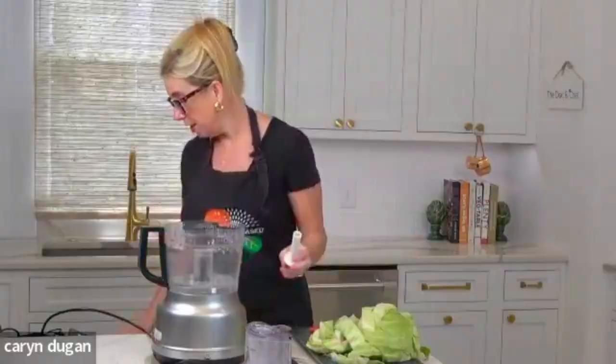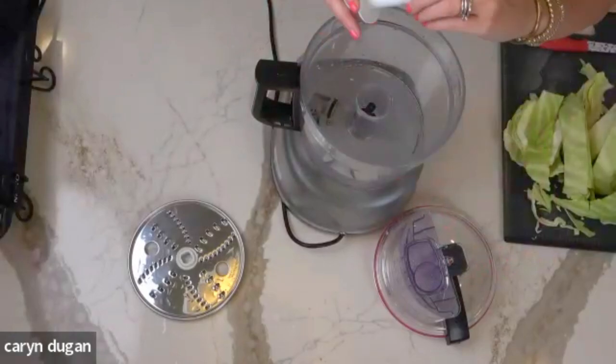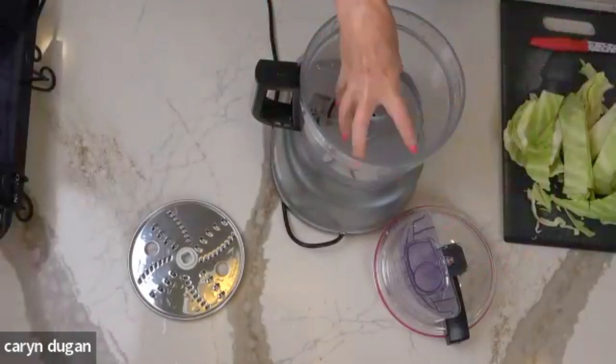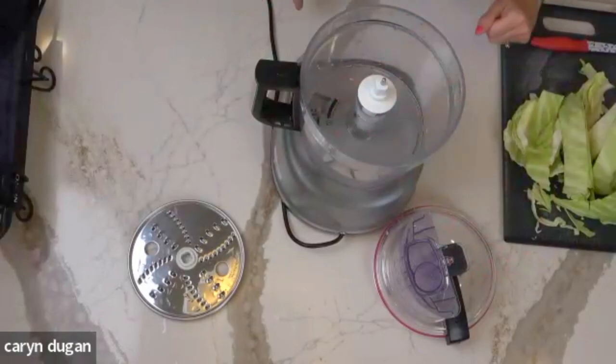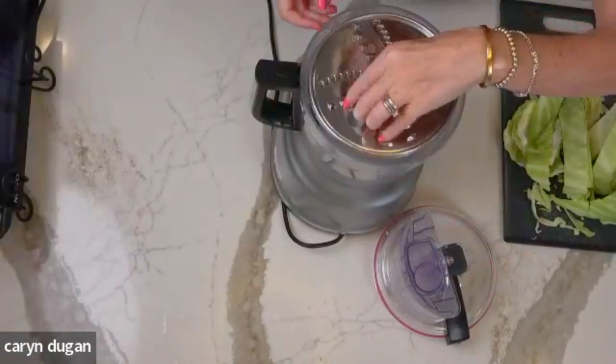Another cool thing that your food processor can do is shred. So if you're making a coleslaw or you need any kind of shredded carrots or shredded veggies, cabbage, and you don't want to do it by hand and you don't feel like buying the bag of pre-cut, because I found that can go bad kind of soon, just buy yourself one head of cabbage. What you want to do here is take this little adapter that is going to come with your food processor, and take out your S blade that we used before. Put that guy in there. Then you're going to get a couple of different blades with your food processor. This is the one that we're going to use.